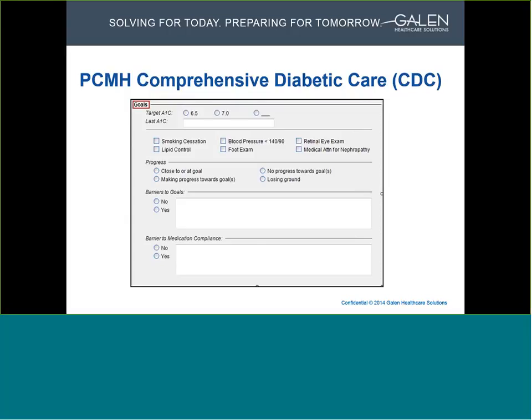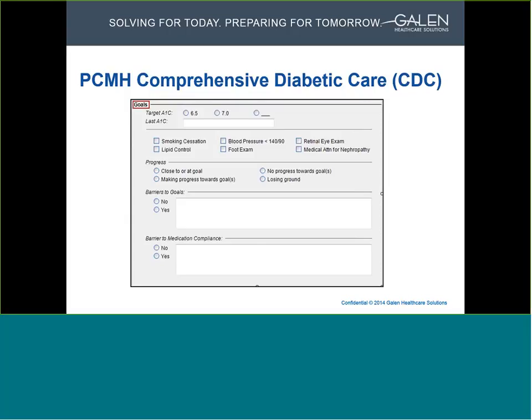So this is just one example of a form for PCMH. I'll show you a few other ones because we have one client that's utilizing over 100 note forms, and we've worked with them and created a process so that on a nightly basis we look at all of the notes for their patient population that have been filled out that are related to PCMH forms, and we pull them into a separate database. So we're sort of creating a little mini data warehouse just for PCMH for them.